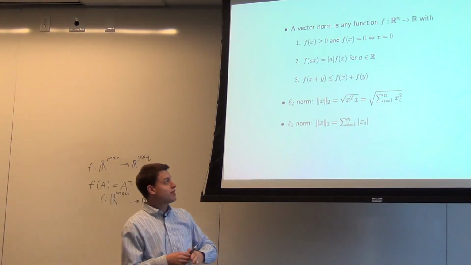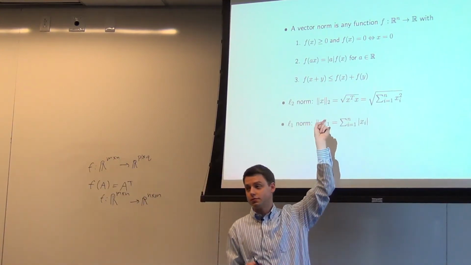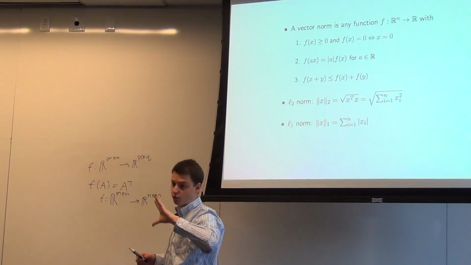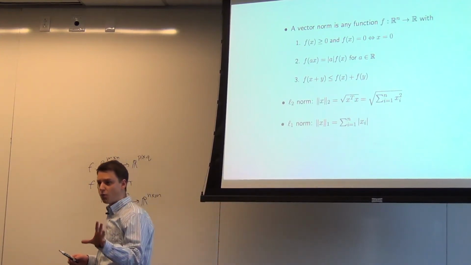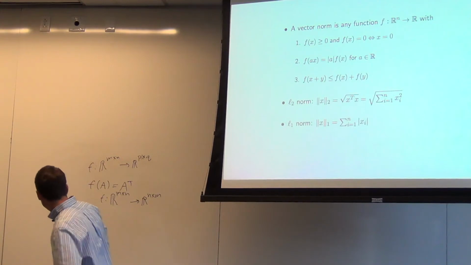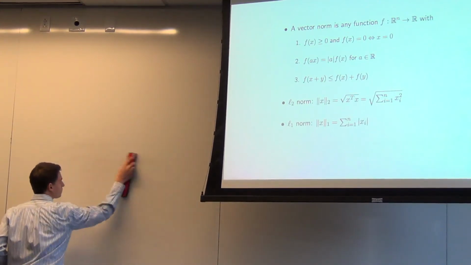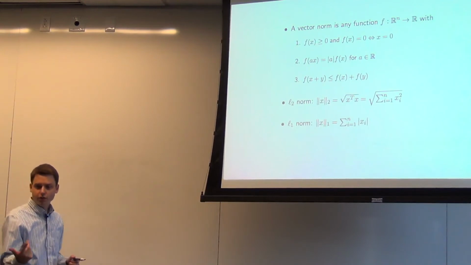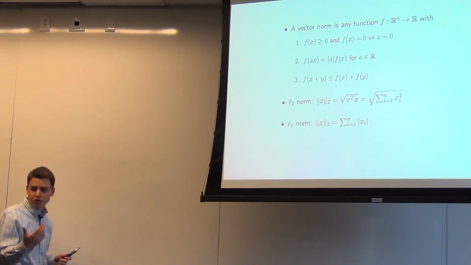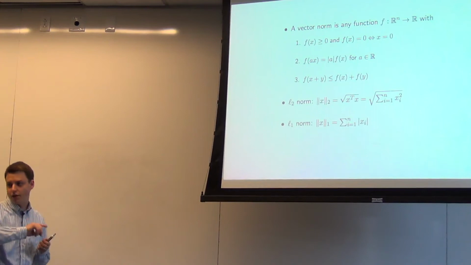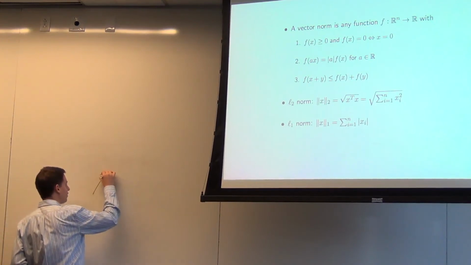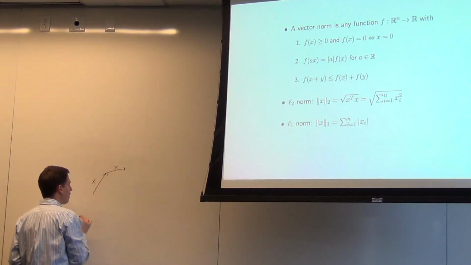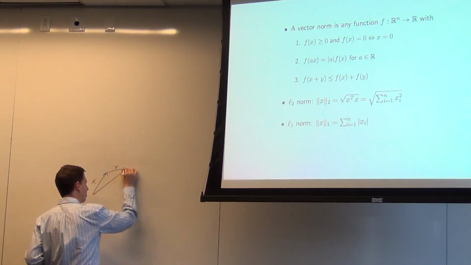And finally, the norms have to obey something called a triangle inequality, which is saying that the norm of x plus y for two vectors x and y is less than the norm of x plus the norm of y. And what this means graphically is that if you write these vectors, for example, in two dimensions, it's pretty easy to write a vector as an arrow. So if you have a vector x here and a vector y here, then this vector here is x plus y.